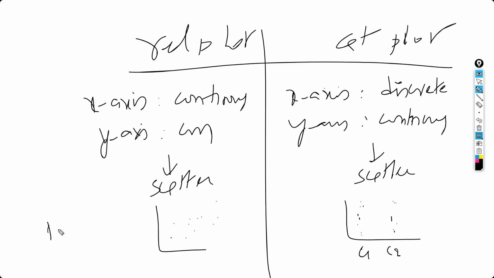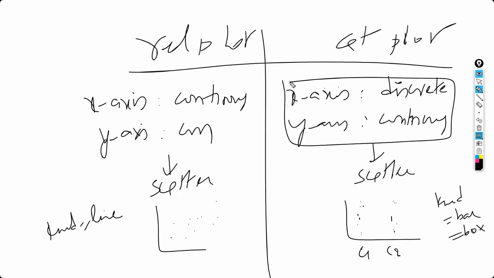Here you can use kind equal to line. Here you have to use kind equal to either your choice in terms of bar or box. Generally, one continuous and one discrete, or one continuous with two discrete, also bar plot only. How, sir? Q is equal to x-axis, y-axis. The third variable is going to be hue. Directly we can't apply hue. Are the points clear? Like this, we are going to create multiple plots in Seaborn.